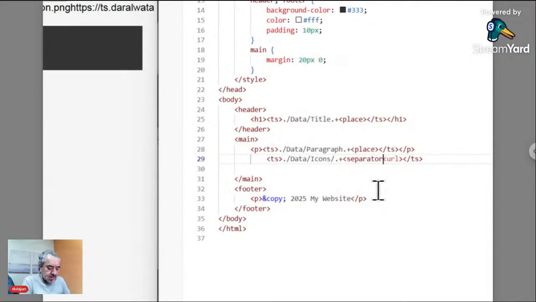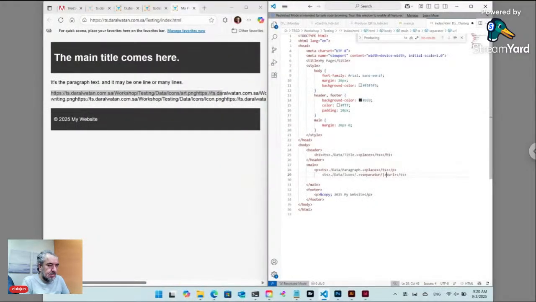So write separator, then slash, then let's say we want to separate by this bar. Now if you refresh, you will see that there is a bar between the URLs.